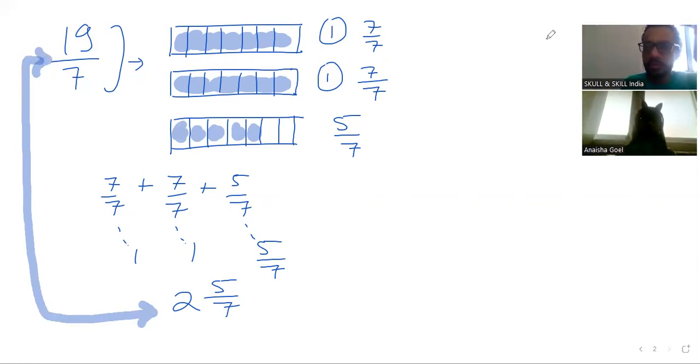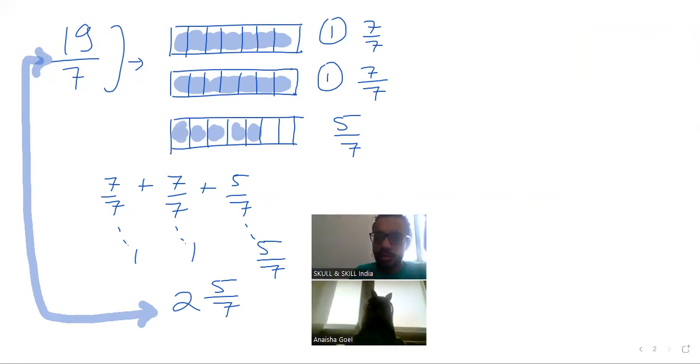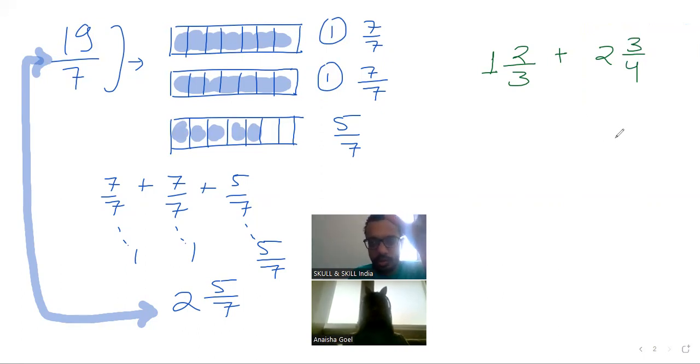Right. Do you think you will be able to make visualizations for everything? Whatever I will give? Yes. Why don't you go ahead and try it out once, what I'm trying to give you right now. So it's 1 whole, 2 out of 3, added to 2 whole, 3 out of 4. Okay, these two are there. इसका separately visual बनाओ, इसका separately visual बनाओ और देखो कि कैसे ऐड कर सकते हो.